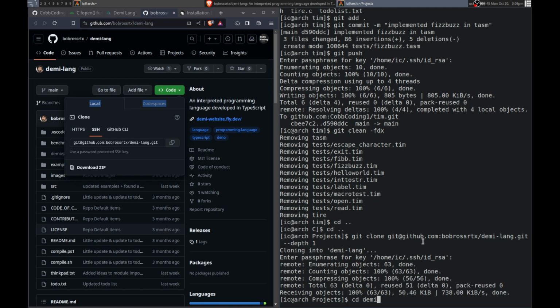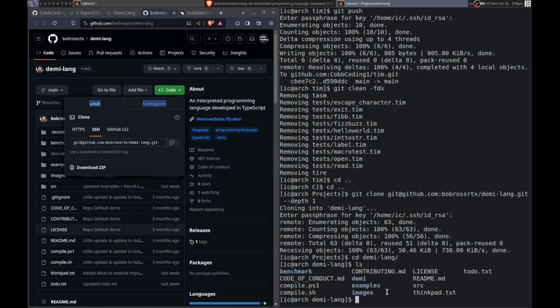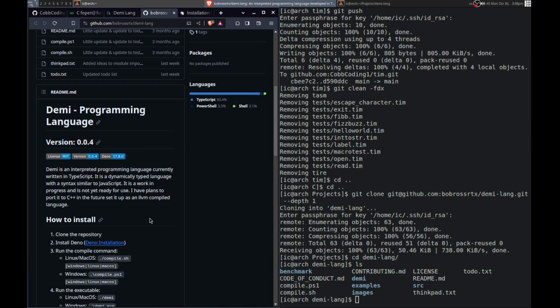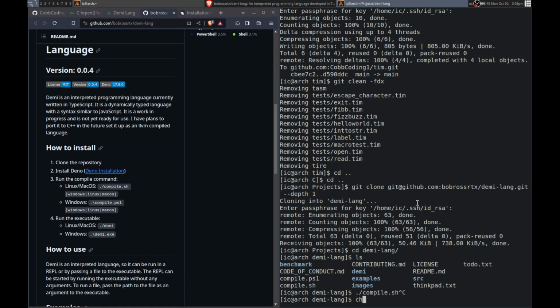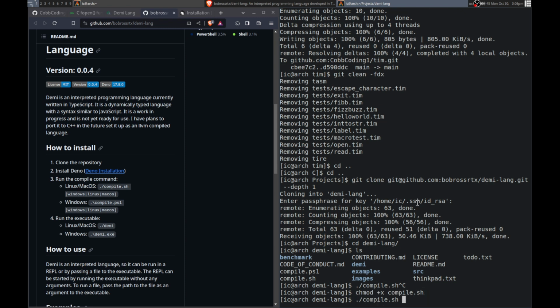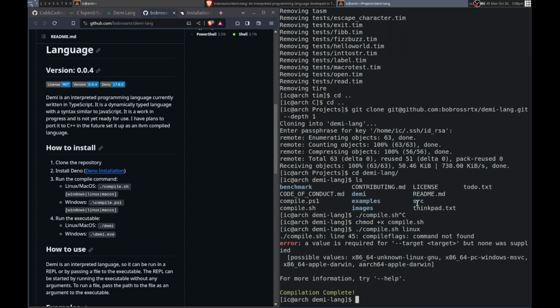Okay, and damn it. Alright, so here it is, and let's do the compile. So finish compile. That's it. So I need to do that. Value is required for.